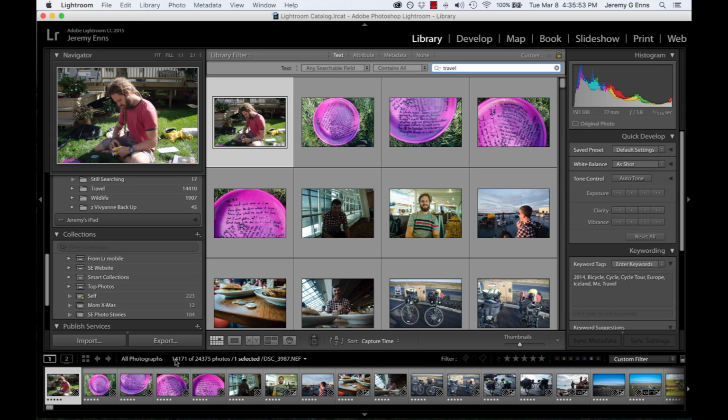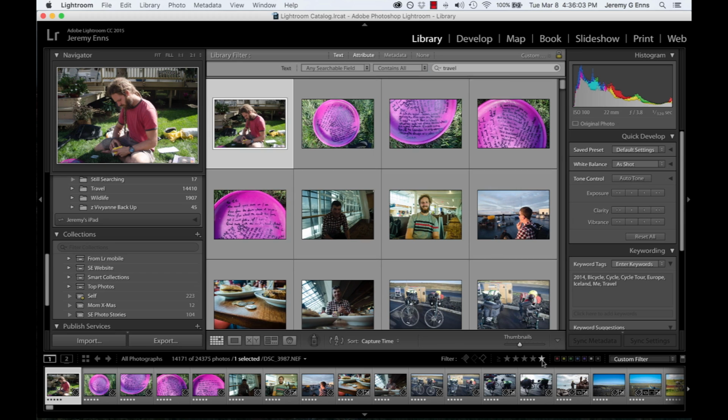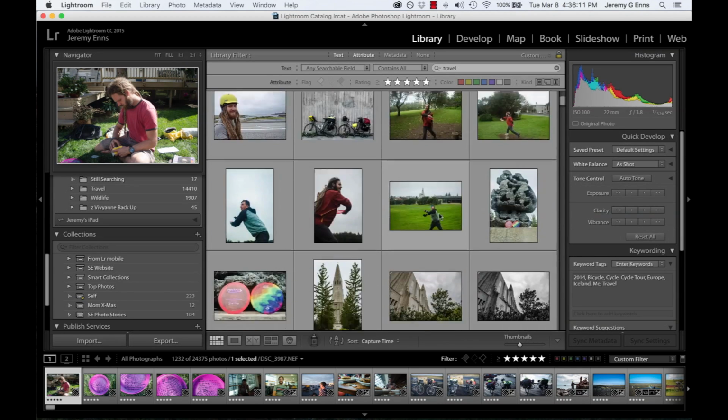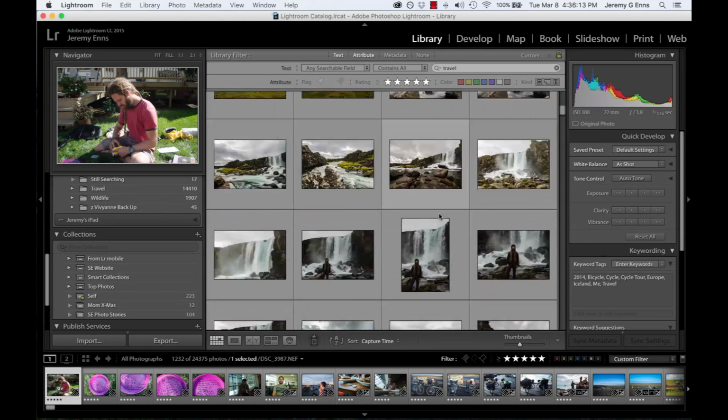And as you can see down here, there's 14,000, which is a lot to go through and try to find a specific photo. So what I'm first going to do is I'm going to go down to 5-star. So that limits it to all my 5-star images, which are, for me, all the images that I've edited already. So here we have all my edited travel images.